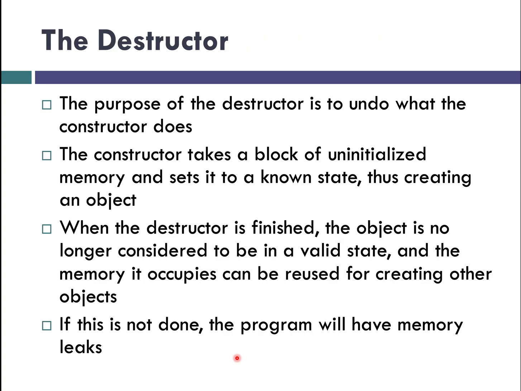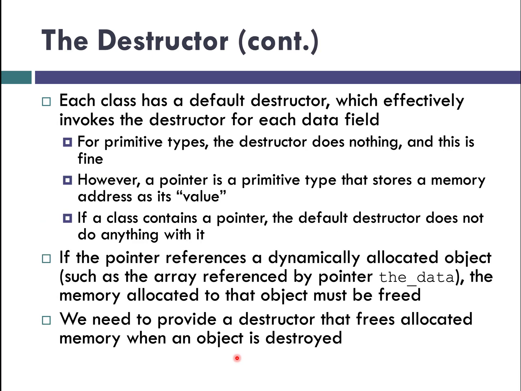Let's talk about the destructor. Again, the destructor on a vector, we mentioned that initially a vector is going to allocate a default amount of space, and then we're going to call new to allocate more space. So we have to make sure that we delete all of the memory that we've allocated in the destructor.